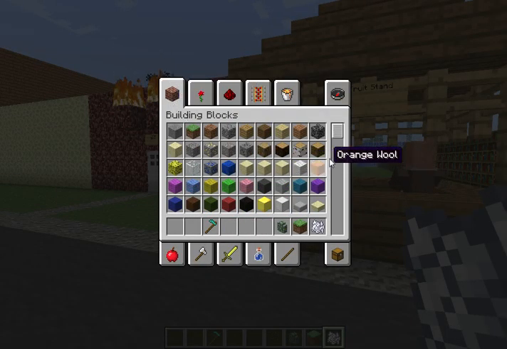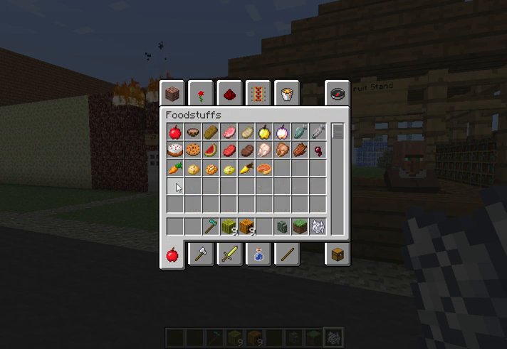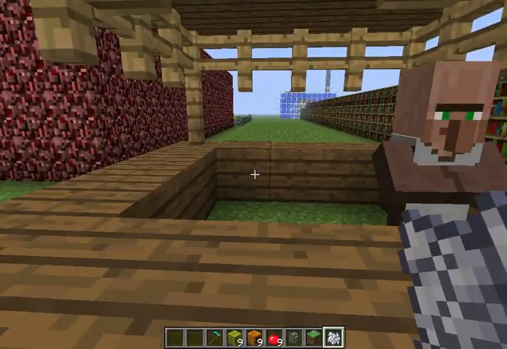So what we're going to do now is that we're not going to put wheat in it. We're going to more so put a few melon blocks. 9. Some pumpkins. 9. And we're gonna get apples. We don't have to get like 64 stacks repeatedly.